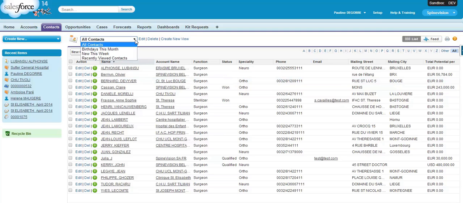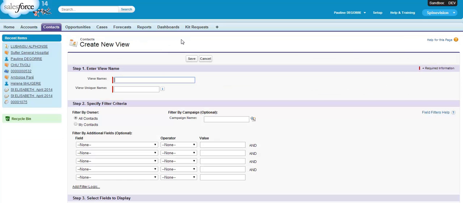And if I want maybe to create a new view to have only access to my own contacts, the ones for which I am an owner, I create a new view. I click on the Create New View. I give a name to my view, and I want to filter this view only my contacts.